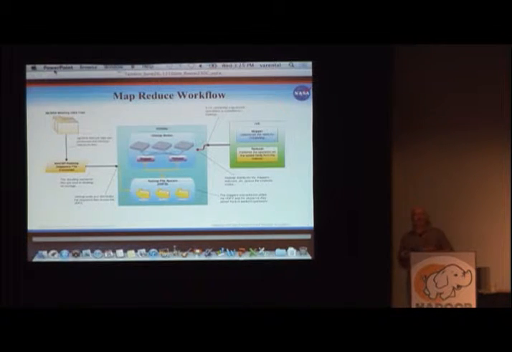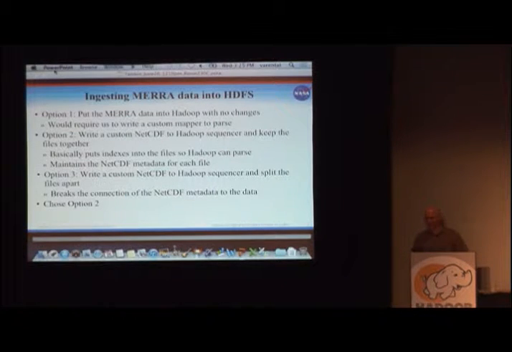Once they're ingested into HDFS, we submit our MapReduce job, which knows how to filter out the appropriate data based on the parameters that are sent in with the query, and ultimately sends those key value pairs down to the reducers, which perform whatever operation they're interested in. I don't think there's anything unique about this except for perhaps the way that we're sequencing the files is a little bit different.